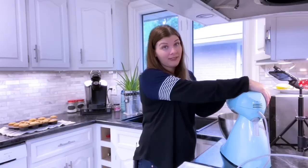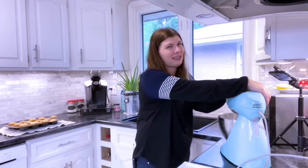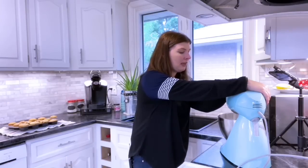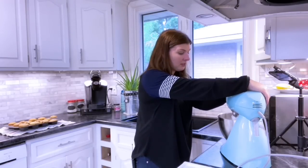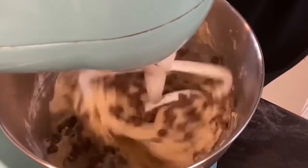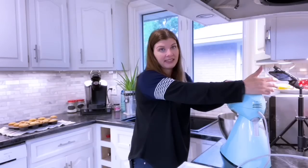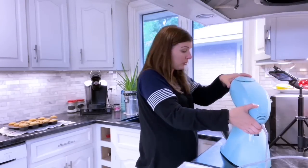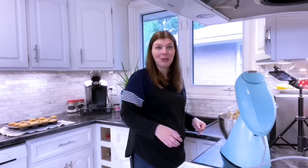Again, if you do not have a stand mixer, you can use a hand mixer, just the same process. It just might take a little bit longer to mix because hand mixers tend to be smaller. So it takes maybe 10 seconds to get those chocolate chips in, and then you're done. Super simple recipe.